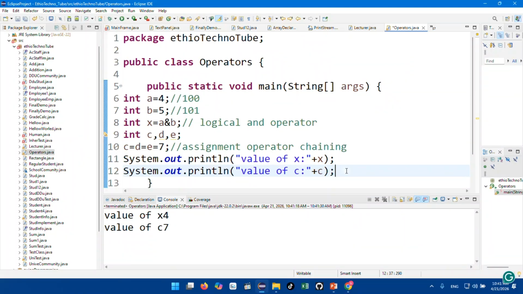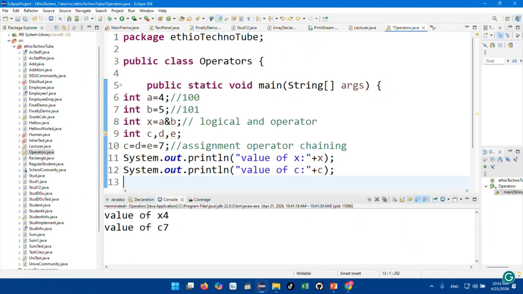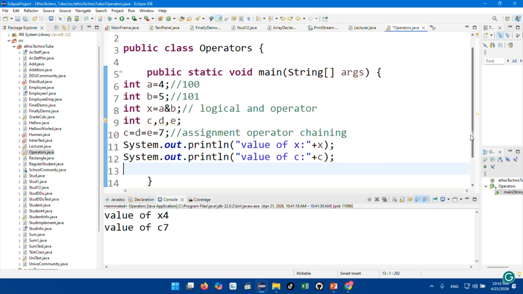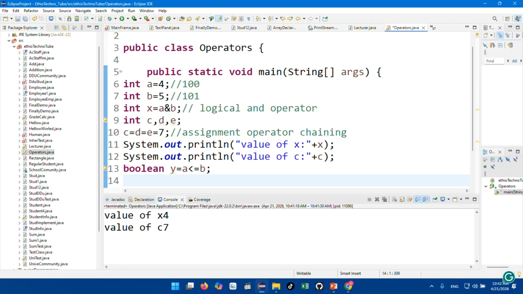And let me show you a relational operator. Let me use boolean y equals a less than or equal to b. Right here, this value will be assigned to y because the relational operator value will be boolean.